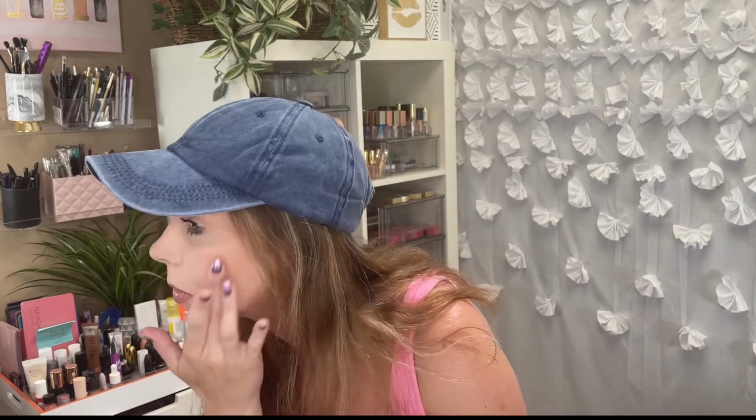And then the O-Bluesy Rosy drops are more of a pinky peach shade. It's hard to explain. It's this one right here. It's really pretty, really reflective. I love to just put this on the apples of my cheeks, like right here. Just a little extra glow, and it's almost like a, I don't know, a violet pinky peach shift color. It's really pretty. So I've been loving these. They're a lot of fun to play with.